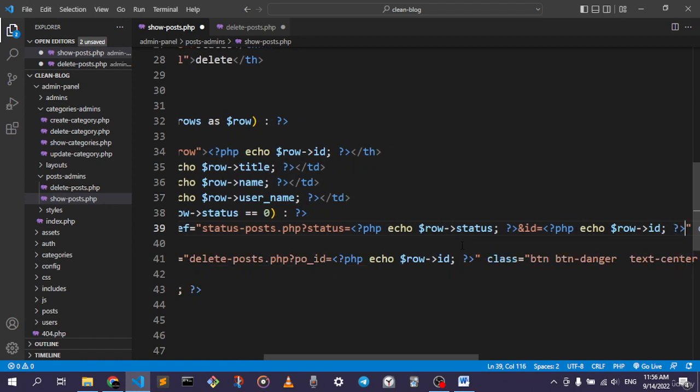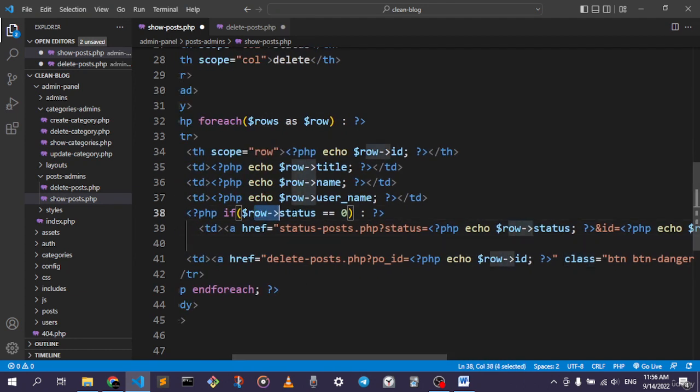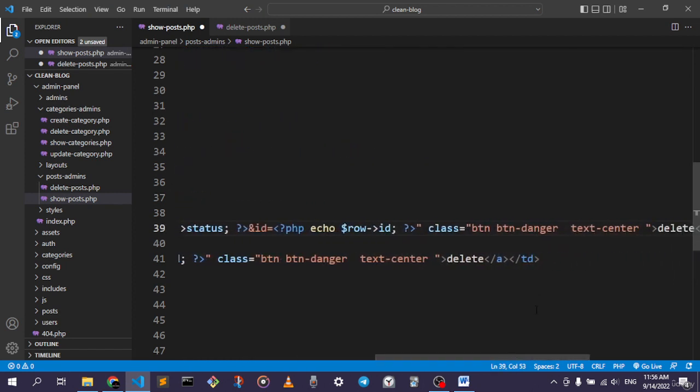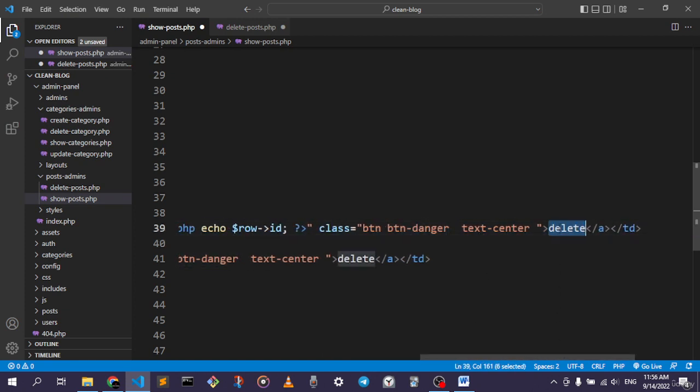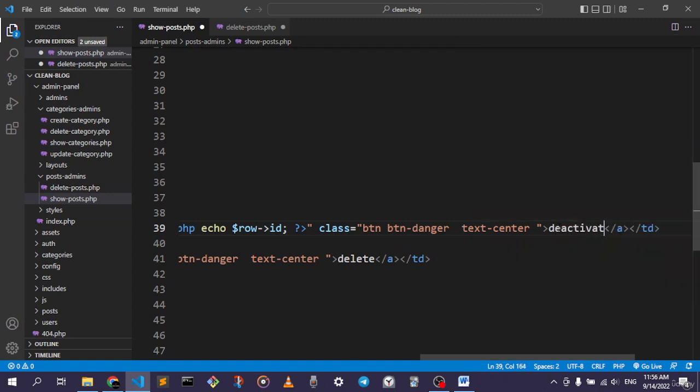So now it's looking great, and if the row status is 0, it will display this whole thing, and we're going to leave it as danger, because now it's deactivated.